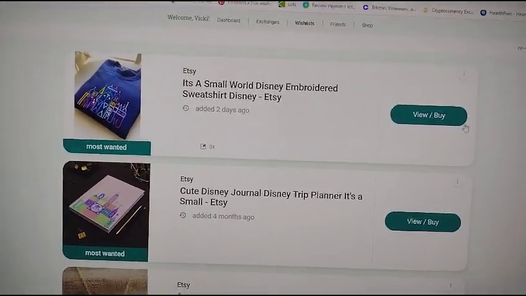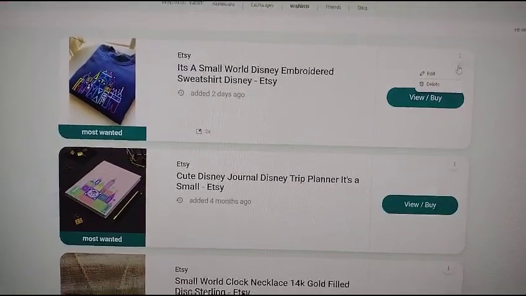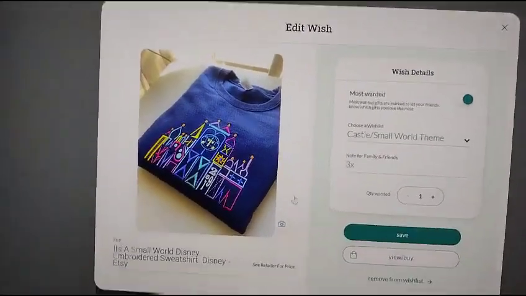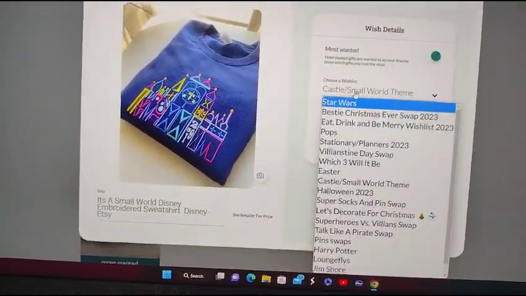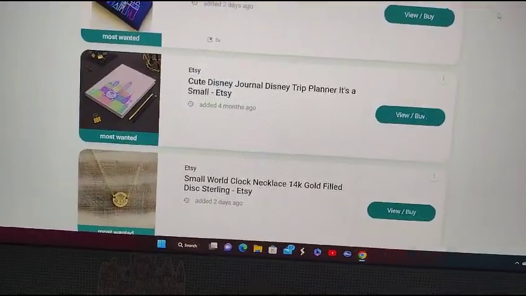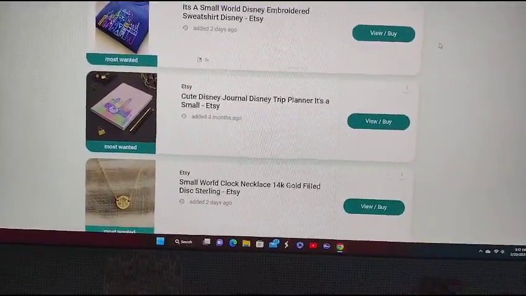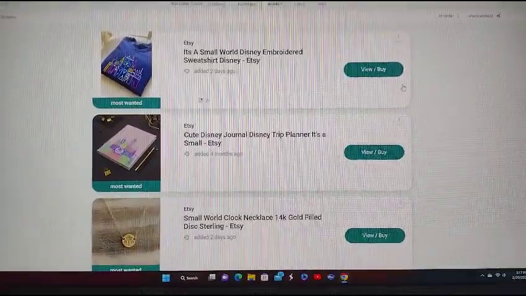Using that same wish list, if you ever wanted to delete or edit anything, you can, up here, the three little dots on each item, you can actually edit it. See, I want to move this to somewhere else. There's all the wish lists that I have on here. So that's one thing that you can do. Now this is my own, so you can't see anything that says mark purchased, but down here it would say marked purchased if you're shopping for somebody else.